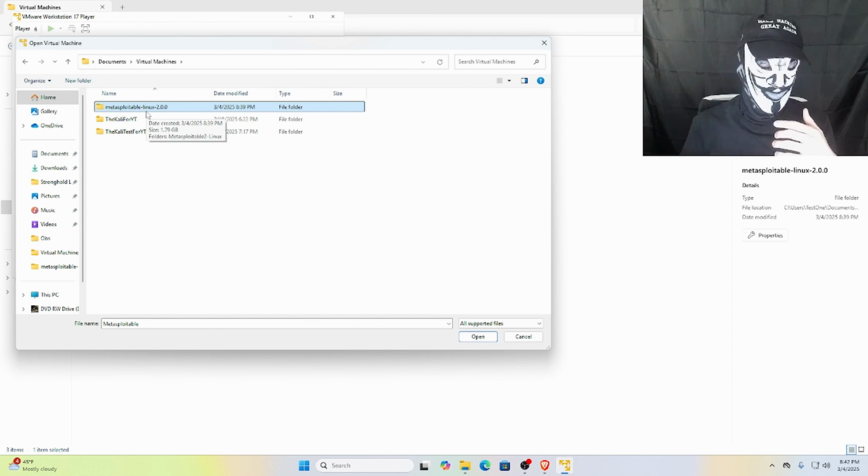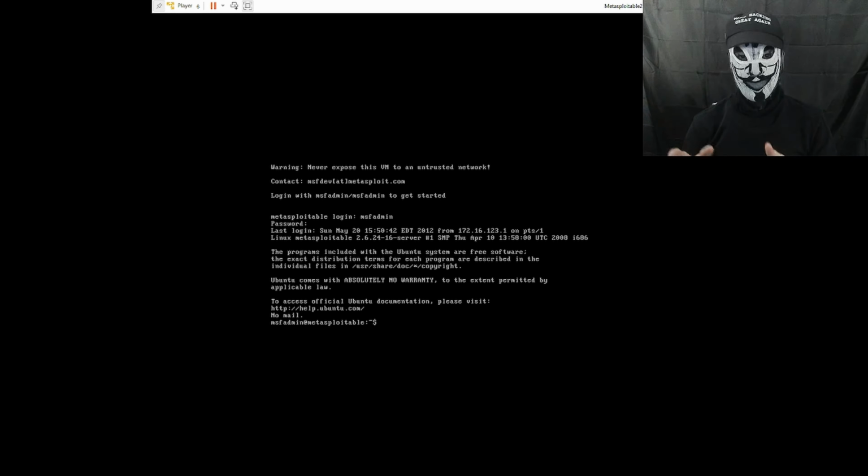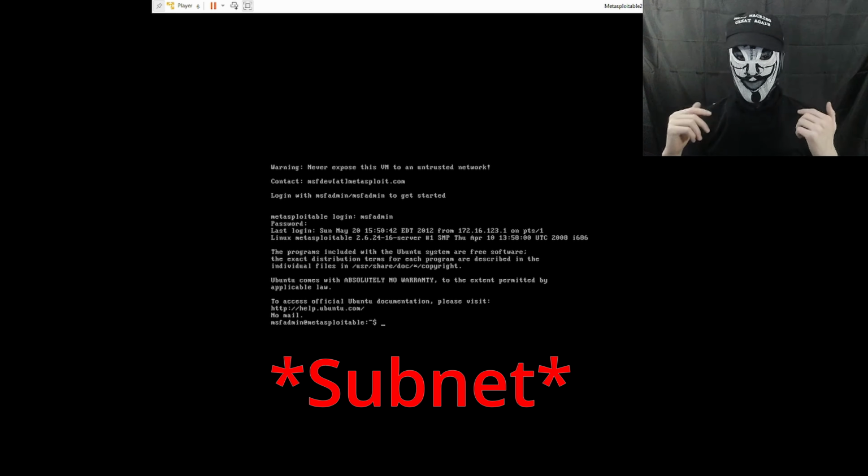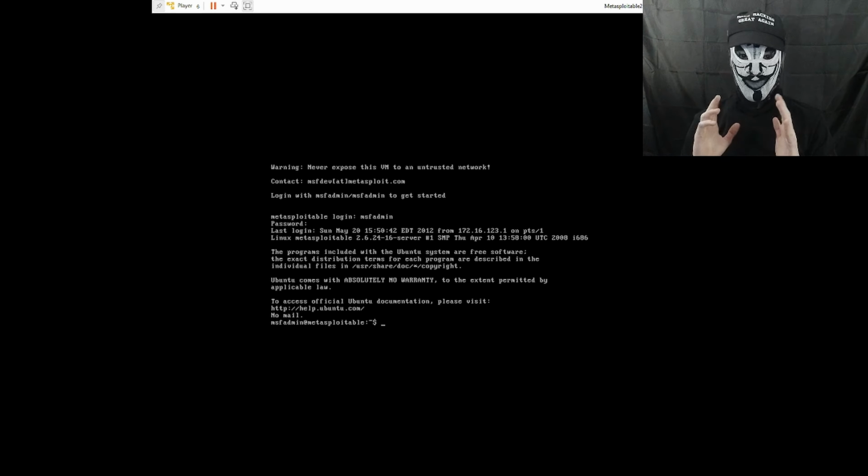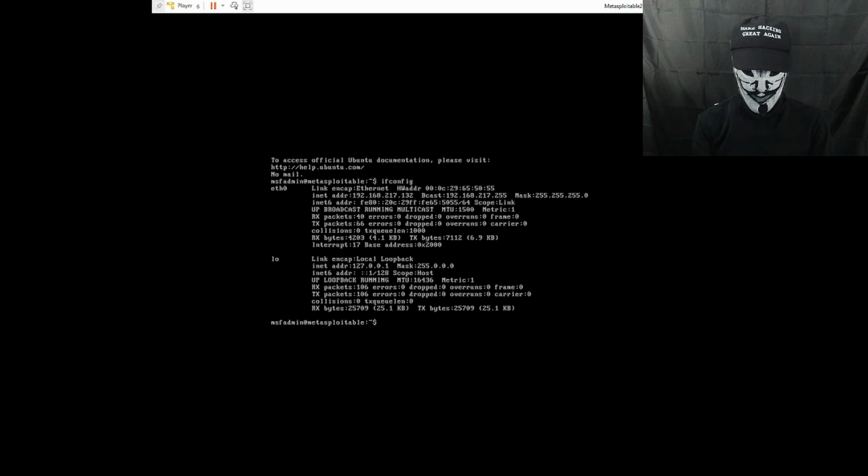We are going now to the Metasploitable login. It's the same login and same password: msfadmin and password msfadmin, all lowercase, and we are now in the Metasploitable. We are now ready to hack without harming others, without legal consequences, without anything that is not necessary in our hacking story. Metasploitable has a different IP from our Kali machine. Just type ifconfig, and this is the IP for our hacking purposes.